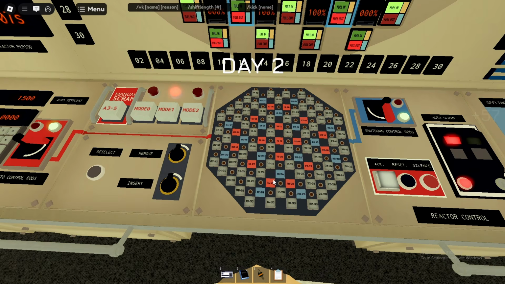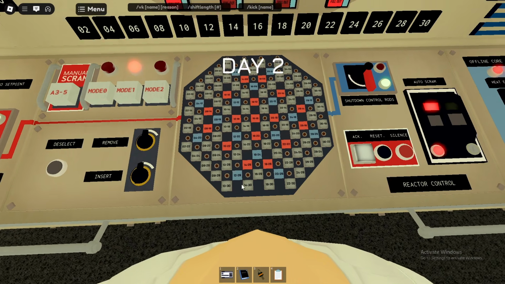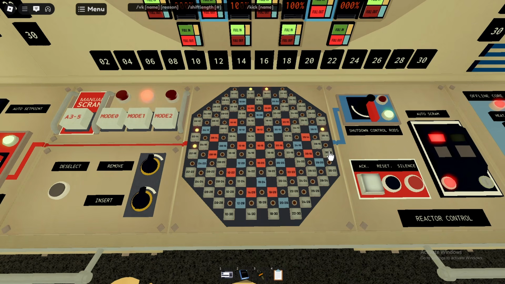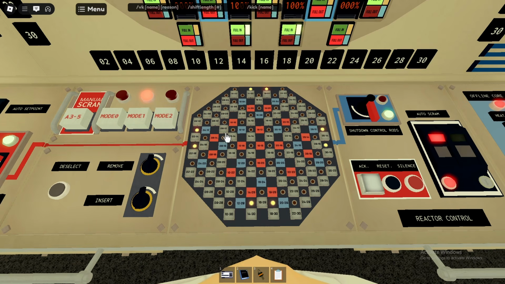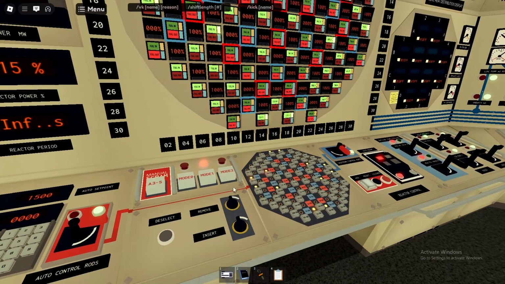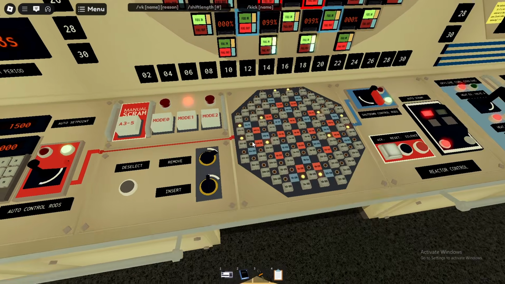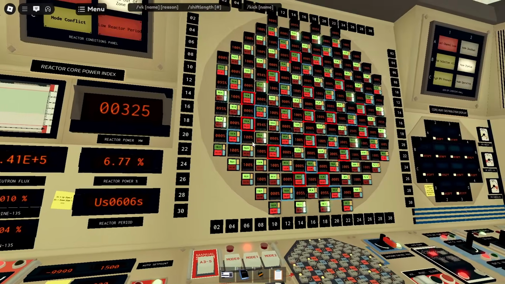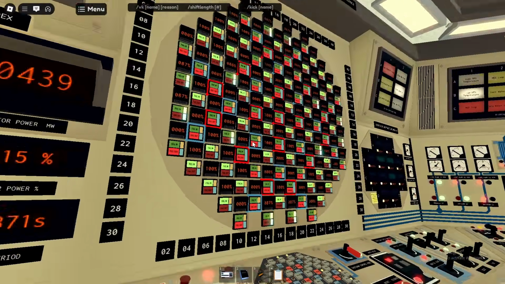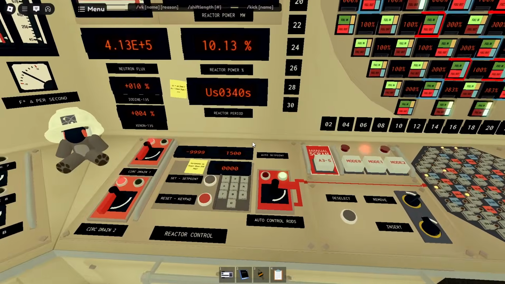I need to remember the right pattern here, because I have failed multiple times by doing the wrong pattern, so let me think. I think we just want to simply do one of these, and then do that, and then these two, and we'll give that a go. If a problem happens later, then so be it. Yeah, as you can see, like that, then just remove those, and don't remove them all the way, just remove them till we get to 1500. You can go a little over, but it doesn't really matter.